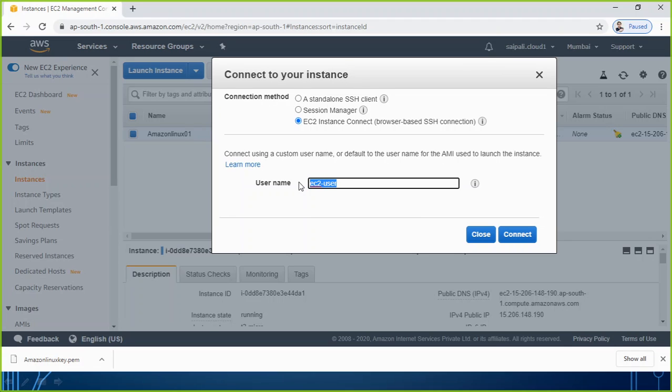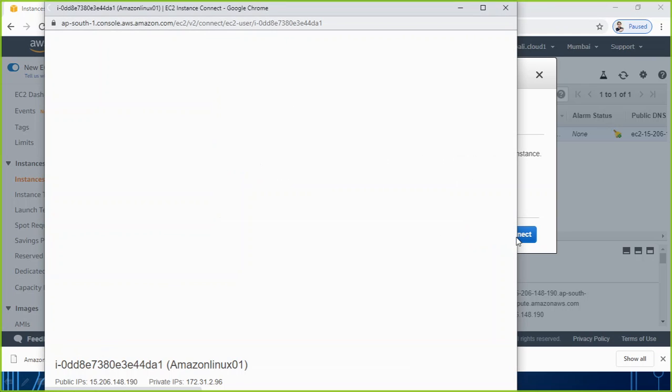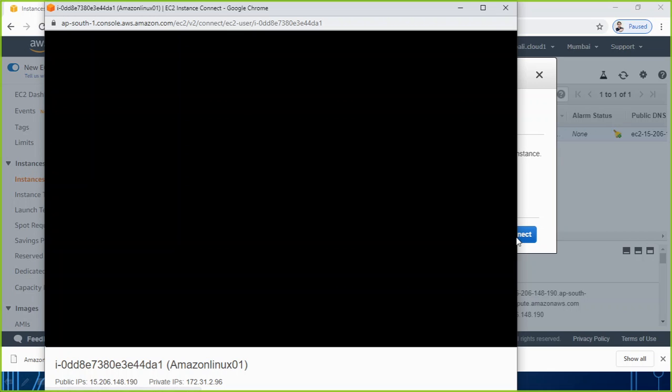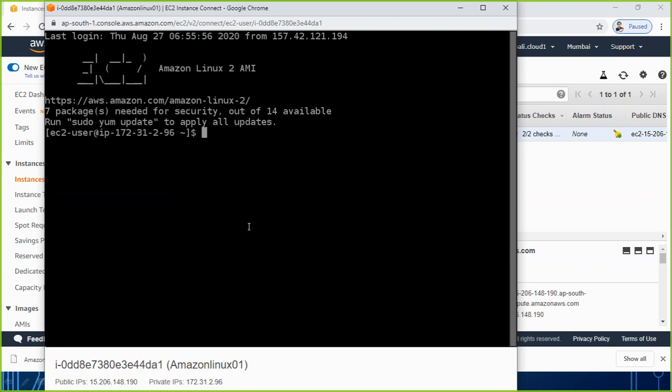That's the default username of any Linux instance if you create one. So now click on connect and you will be able to see that it is very easily going to connect, and I have the command prompt or a terminal of that Linux machine, EC2 Amazon Linux 2, and I will be able to again perform all the tasks whatever I want to do on my Linux PC.